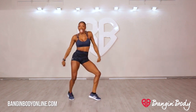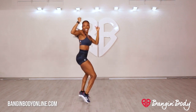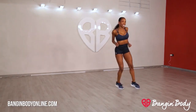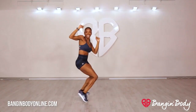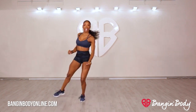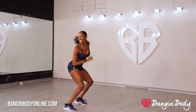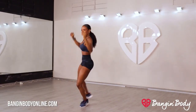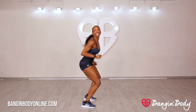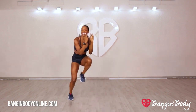4, 3, 2, skip front, back, right foot, go front, back, keep facing the side, front back, keep going, same foot. Other leg, left, back, to the front and back. 4, 3, 2, step knee. Take your knee. Just the knee.